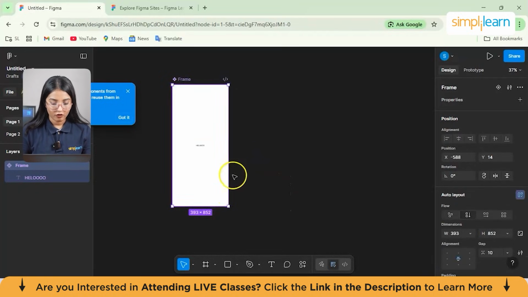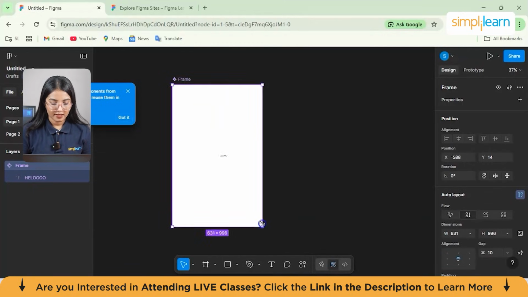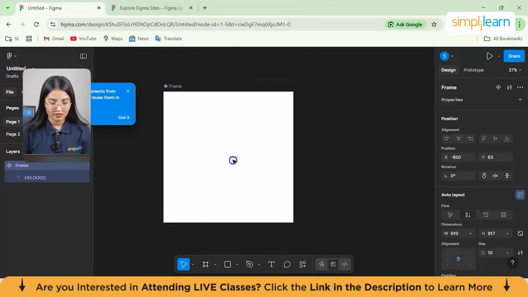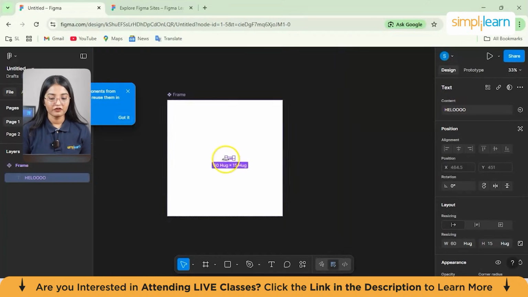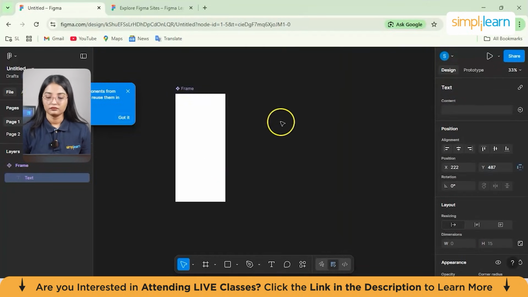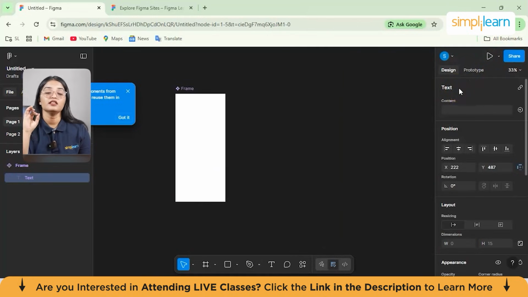When I click on add auto layout, it will automatically adjust this particular font from here. Let's suppose I'm resizing this, it will automatically adjust the font itself. I would not need to do it manually, but it will be fitted to the aspect ratio of the size and the frame. Next, you have prototype, which is like a playable version of your design. It allows you to click buttons and transition between screens to simulate the real app. I'll be showing all of this later.